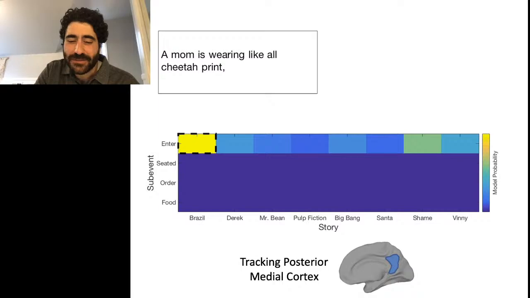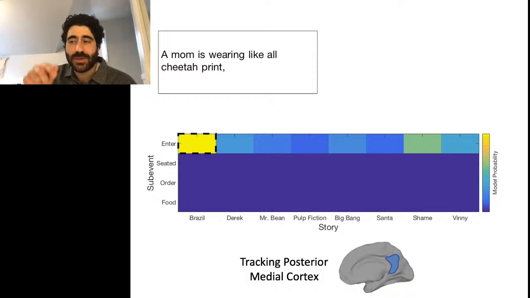I'm going to play the audio for this. This is audio recorded from inside the scanner while they're talking, so it's quite noisy. You might want to turn down your volume if it hurts your ears, because it's kind of squeaky. I also have the text on the screen of what they're actually saying. This is just a short clip of someone. In this experiment we actually showed people a number of different stories. Here it's showing 8 different stories, and their job was to recall one of them. We're trying to figure out which one they're talking about and which part of the story they're talking about.